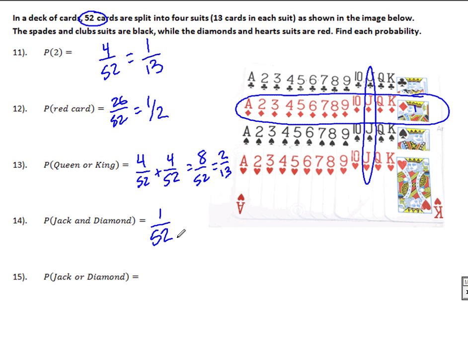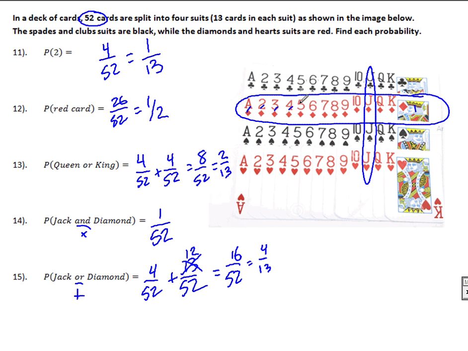For 15, probability of getting a jack or a diamond. So with and in the last problem, we multiplied. With the or, we're going to add. So probability of getting a jack, there's 4 jacks there out of 52. And there are 13 diamonds out of 52. However, kind of like the problem we did earlier with the multiples of 2 and 3, we can't count the jack as both a jack and a diamond, because otherwise I'm counting too many. So really, I need to count 1 less. I need to take away the overlap. So 16 out of 52 would be my answer, which reduces to 8 out of 26 and 4 out of 13.